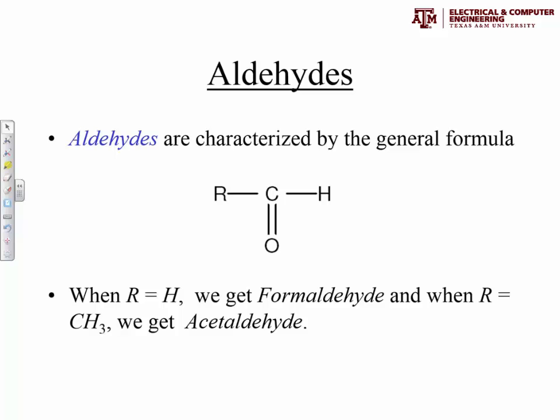When R is H, the compound that you get is what is called formaldehyde. You may have heard of formaldehyde. They use it in hospitals and places for preservation. When R is CH3, you get acetaldehyde. And you can have C2H5 and so on, with other names. All kinds of aldehydes.